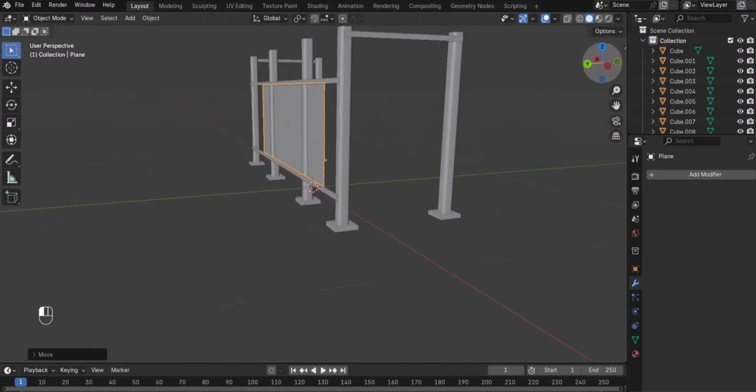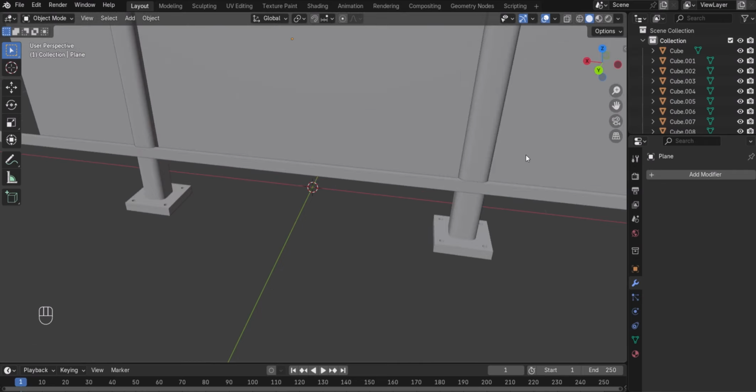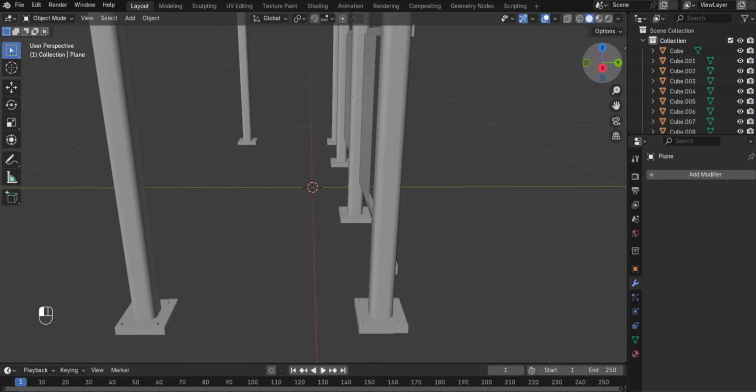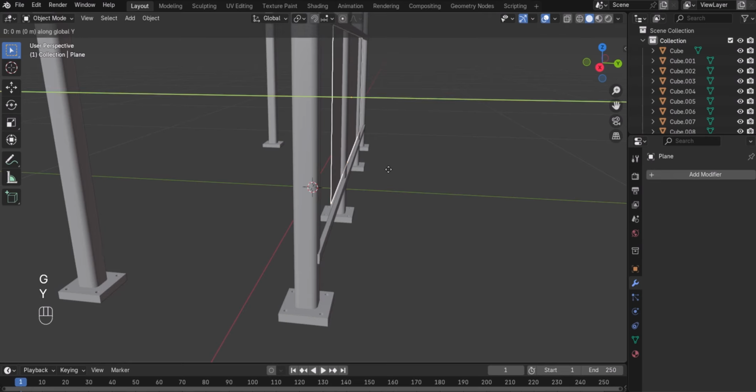Copy this. I want to make sure that the plane is in the middle.